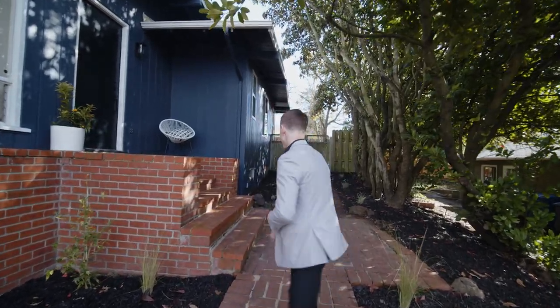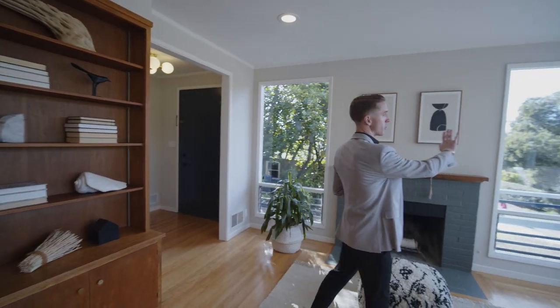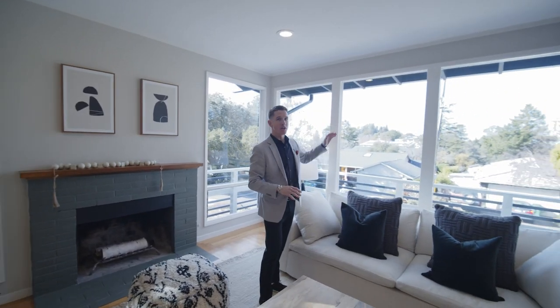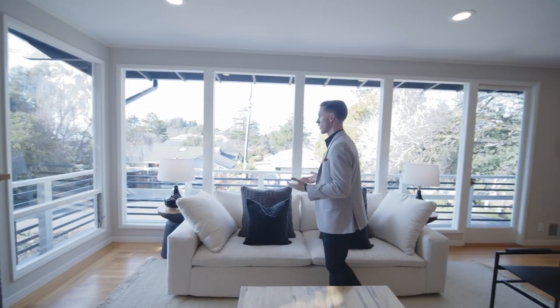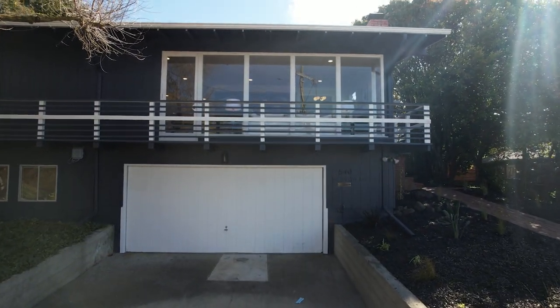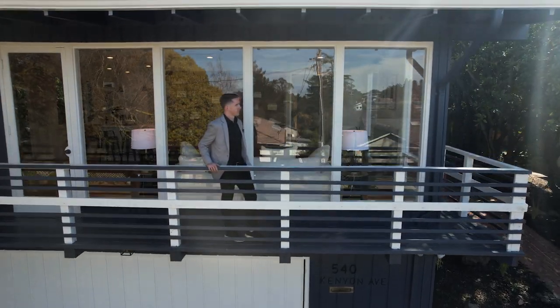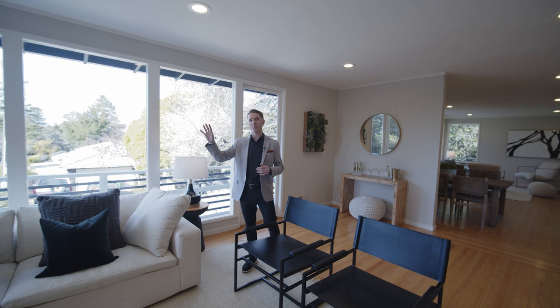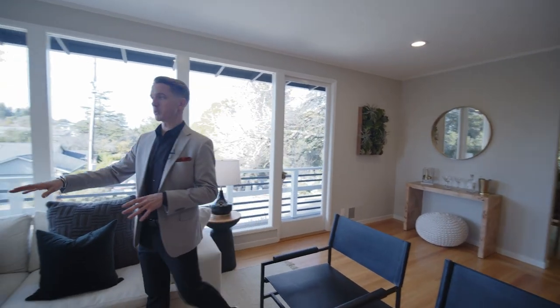Welcome inside everybody. Talk about natural light — the entire northwest wall is just glass panels from floor to ceiling. You get a ton of natural light in here; we're here in the afternoon and it's gorgeous. You have a surrounding deck with a door that leads out to it, and this deck goes all the way lengthwise down the front of the house. You can even see the Golden Gate Bridge from here — on a really nice day you see it clear as ever.